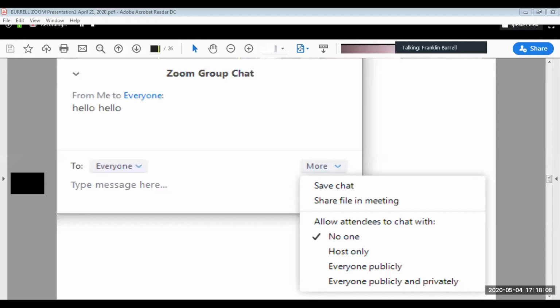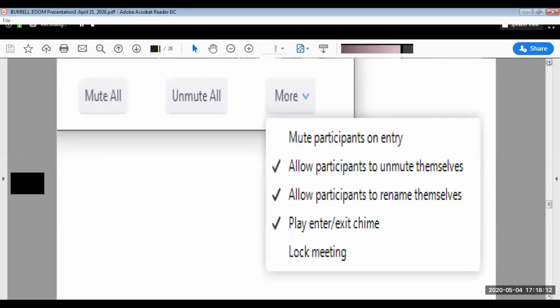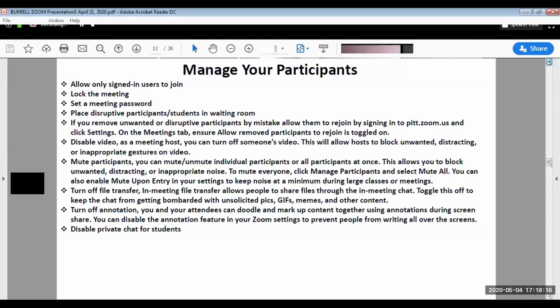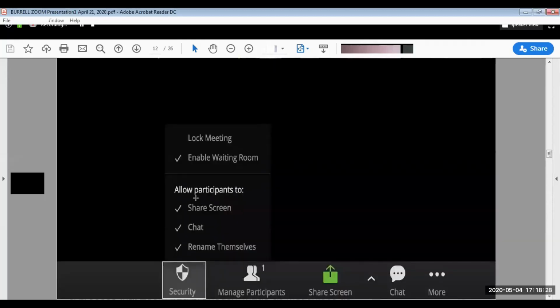So don't forget, colleagues, three main things: security, manage participants, share screen. In the security, once you press, are you seeing the shield? Once you press it, you'll see lock meeting, enable waiting room, share screen, chat, rename.